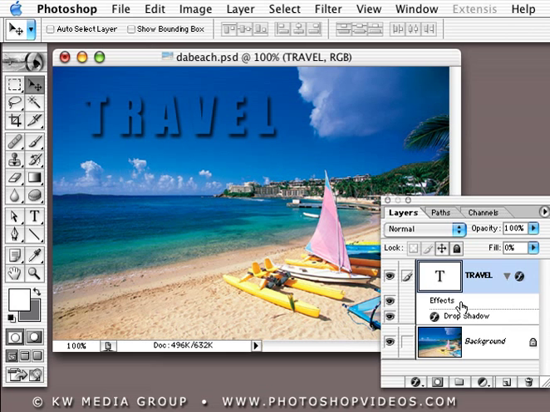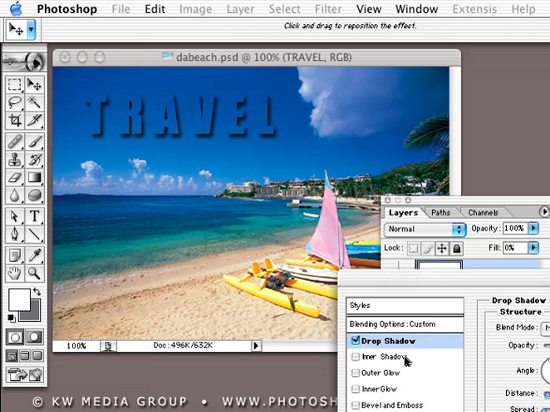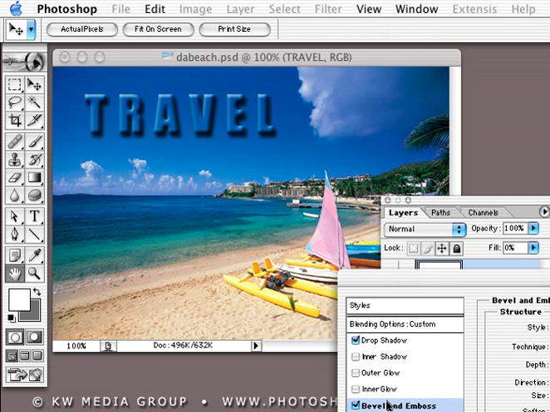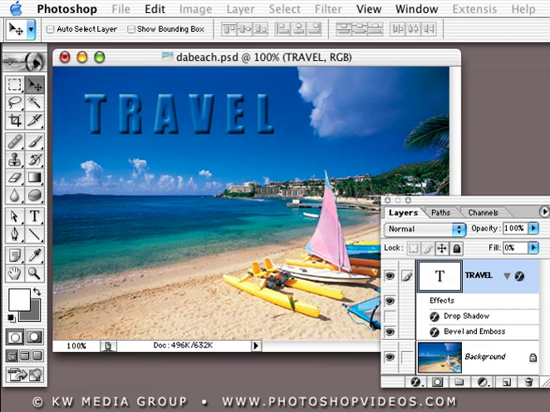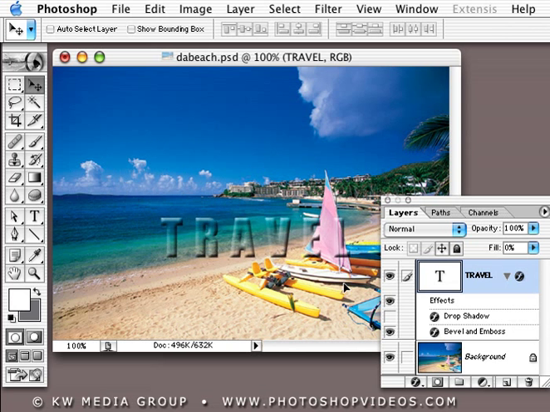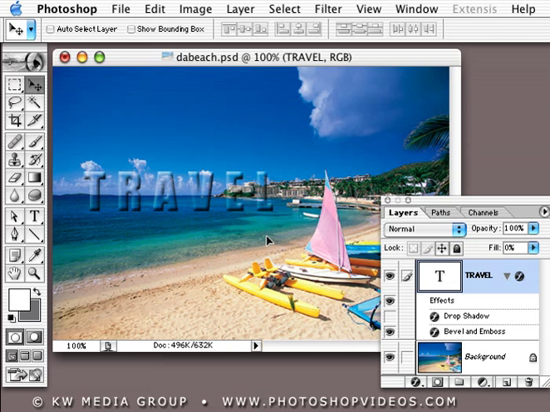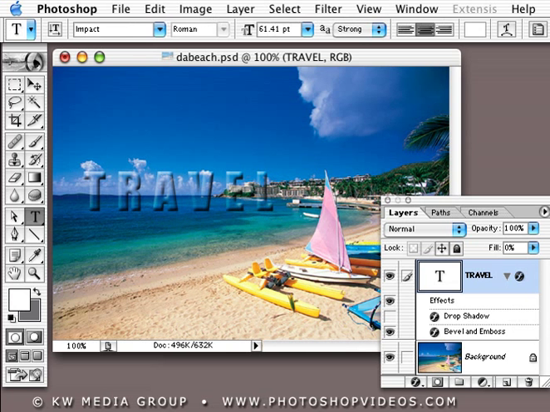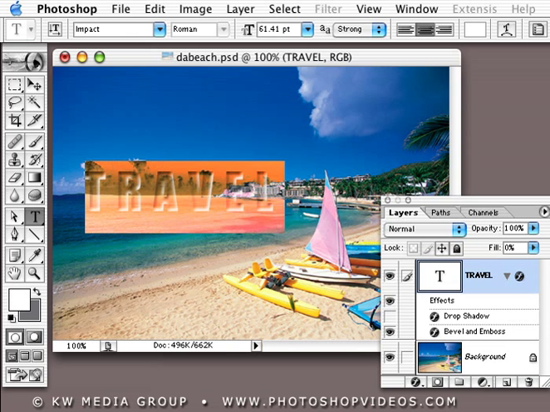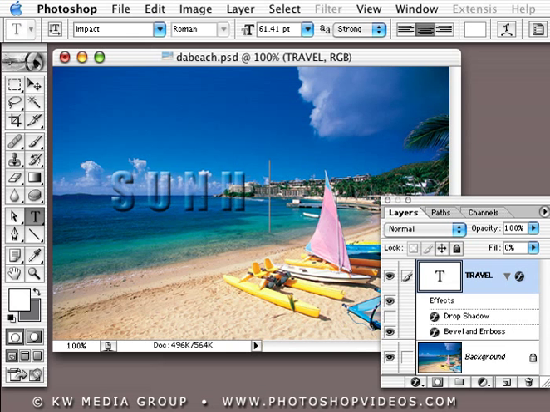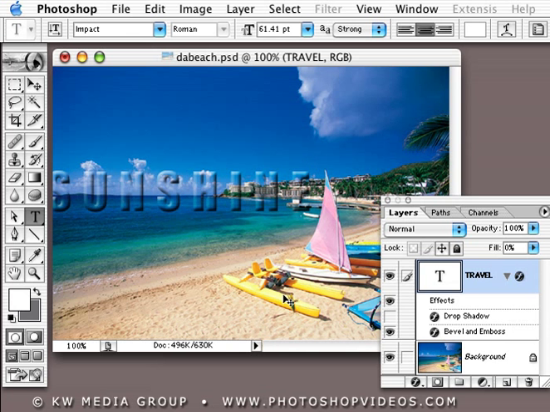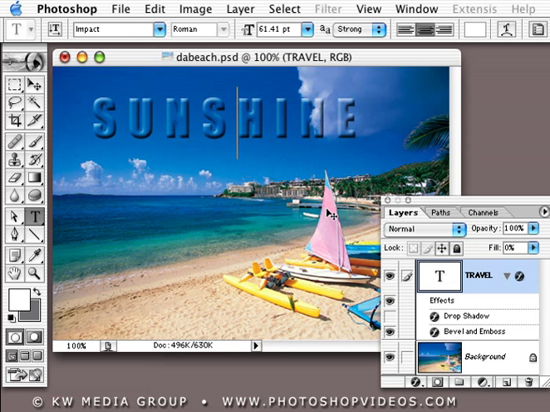We're going to go back to the effects command, and this time use a bevel and emboss and turn off the drop shadow like this. Click OK. So now we have basically clear looking text that again we can position anywhere and get that nice beveled look. And the nice part about this particular technique compared to some others is that this text is still completely editable. So you can type whatever you want. Might even look good if we typed it correctly. There we go. And now you have that same see-through beveled edge.